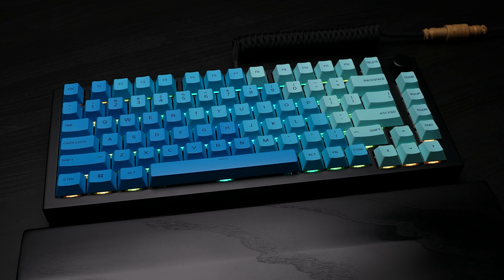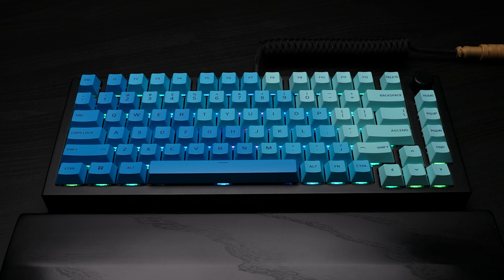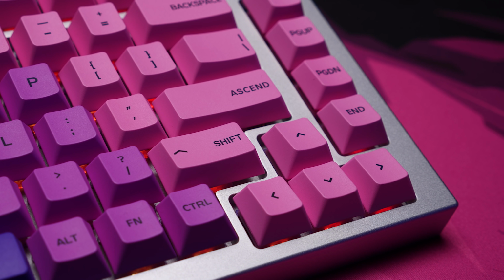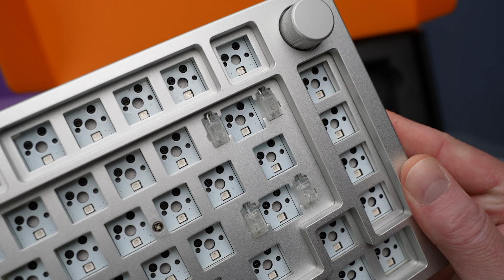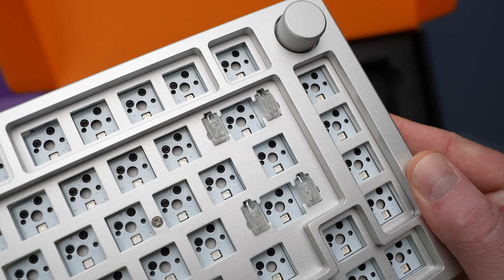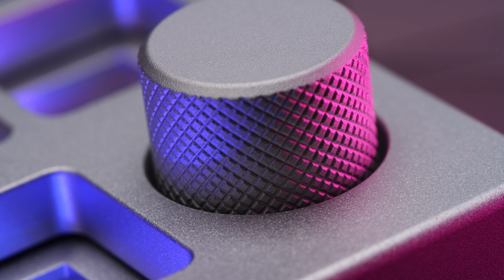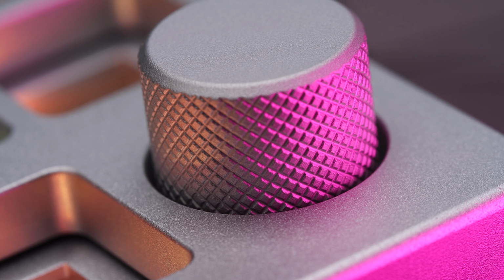We've got a 75% layout here. That's 83 keys in all. So you get to keep a physical function row up top, plus your arrows with blocking as well, a 4-key column on the far right, and a rotary knob with click functionality. The knob is a textured aluminum outer with a plastic internal hub, has a light tactile feel to it on rotation, and handles media controls by default.